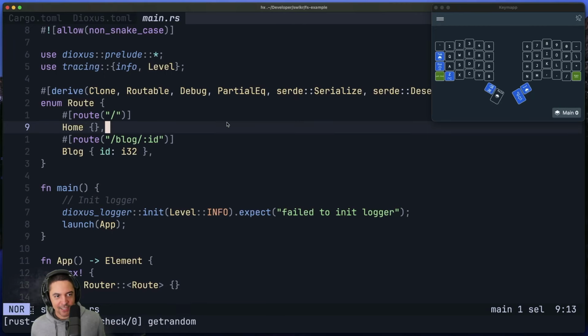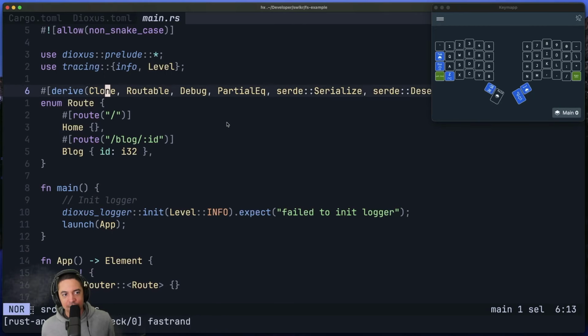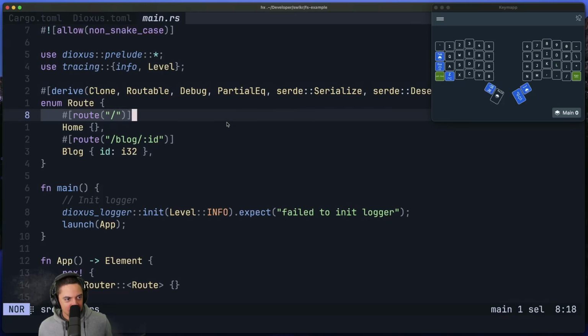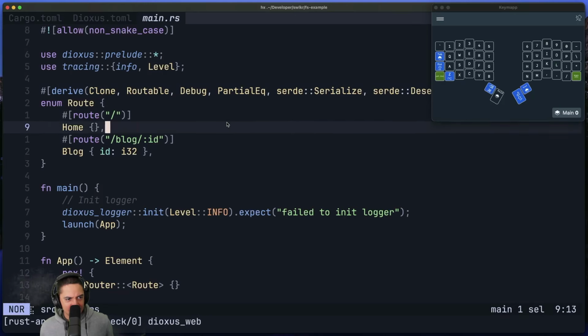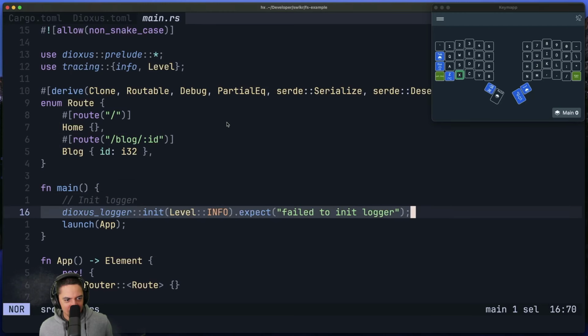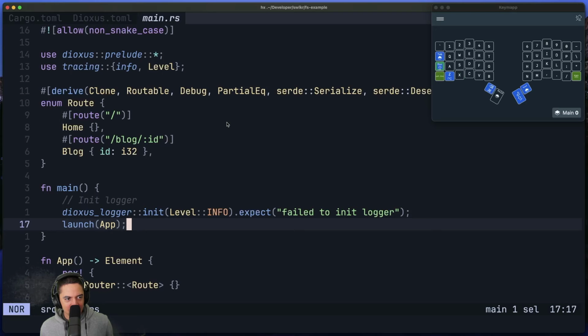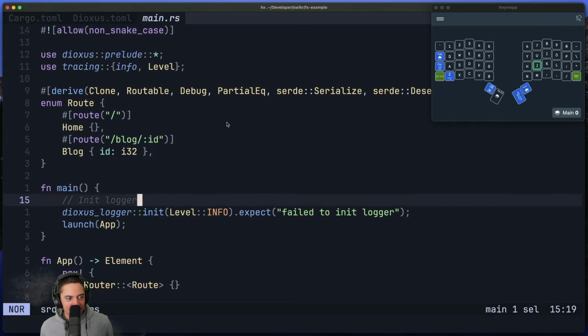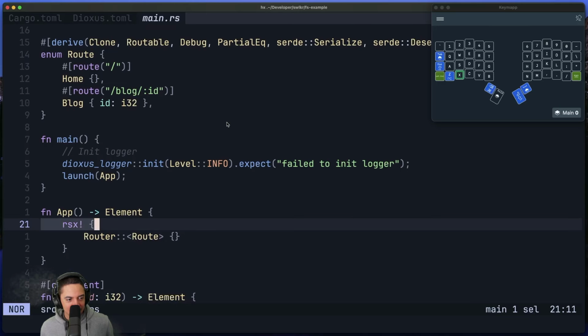All right, so we've got the logger, right? So here's the router. There's a lot of derives happening. We've got a route here and a route here, which is cool. Okay, and then we've got, okay, cool. I like that this is typed as well, right? Typed router, looking good.